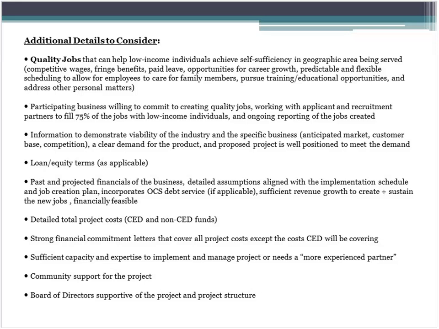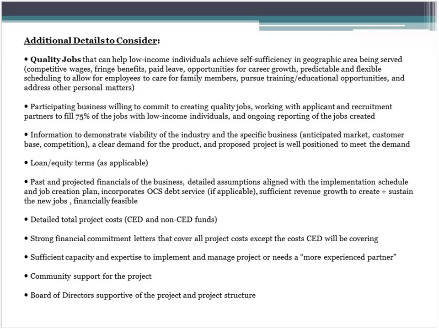With existing businesses that are expanding, you at least have a starting point with their past financials, but you still want to make sure that the change occurring that is allowing them to expand and create the jobs are also appropriately reflected in the projections as compared to their past financials.